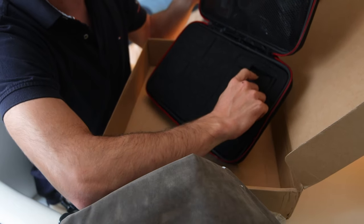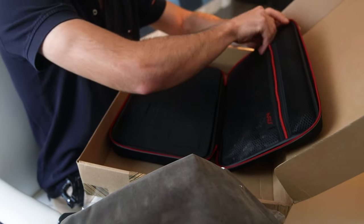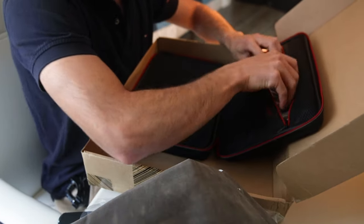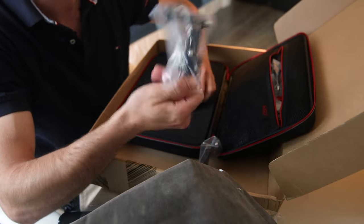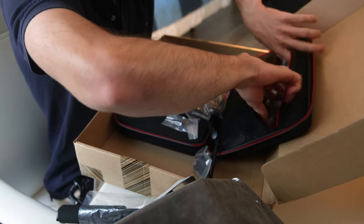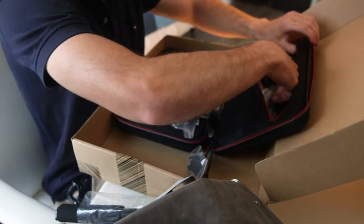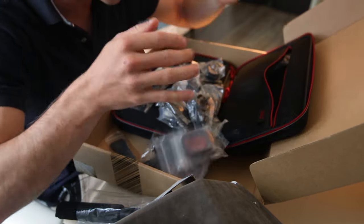Foam things for you to make your own spaces for these accessories, and look at this, there's more. There's so many accessories. There's mounts, more mounts, and even more. How many things are inside this 72-in-1 accessory kit? Oh my god, colored things?